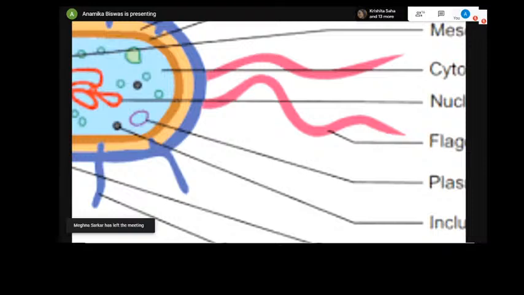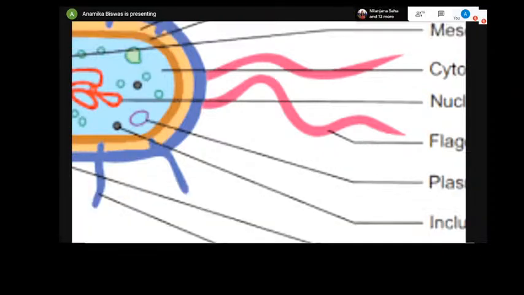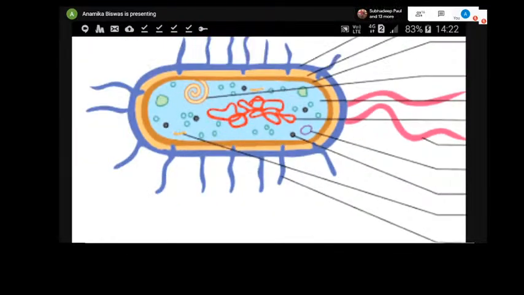So what is the feature of these plasmids? These plasmids contain unique characters to the bacteria like antibiotic resistance. It also acts as sex factor. That means sometimes it acts as male, sometimes it acts as female. So this plasmid is very important in case of bacteria. This plasmid acts as antibiotic resistance. So these are the genetic material in case of bacteria.